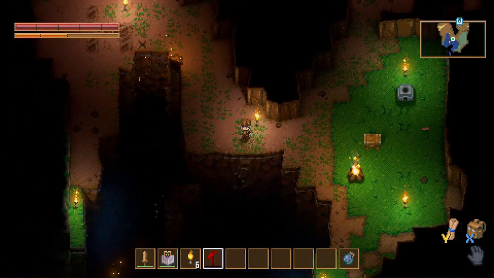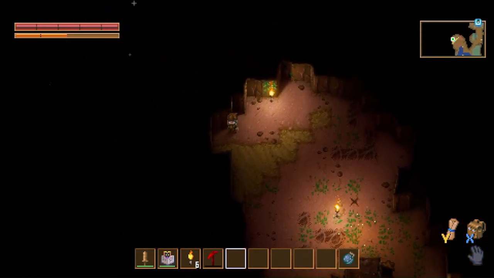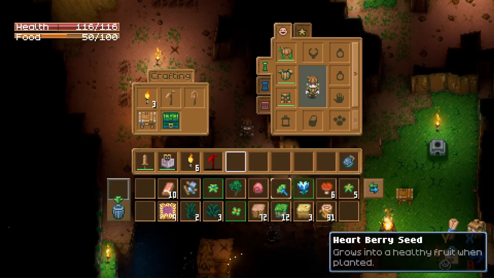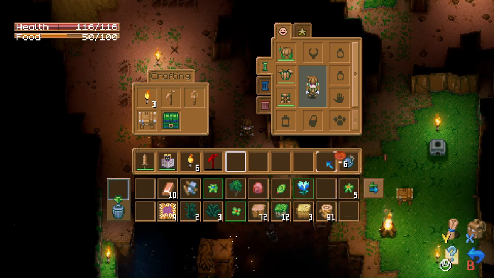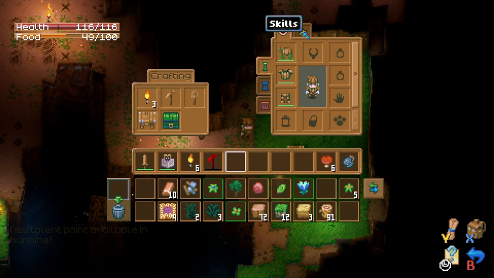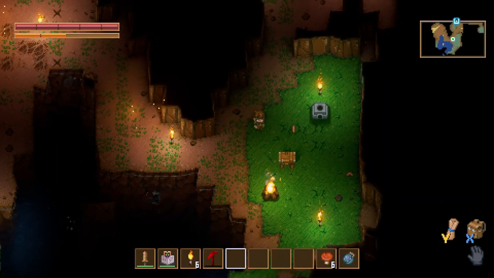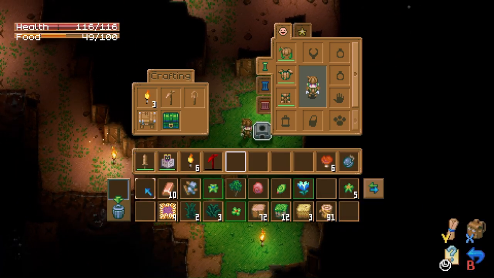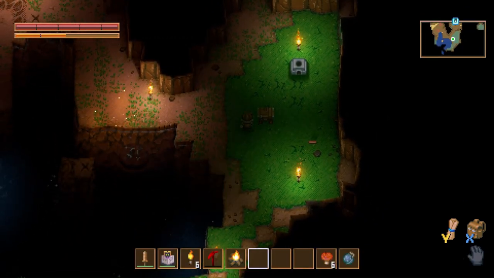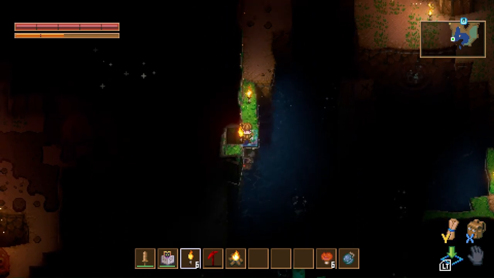Oh, but see, I do want to have like a base. I do quite prefer having a base set up straight away. Oh, we got another point for running. Quite liking it so far. We got some running, so we can just get some. We'll see. That's running. That's quite easy to get. You know what? I'm just gonna run in a direction.